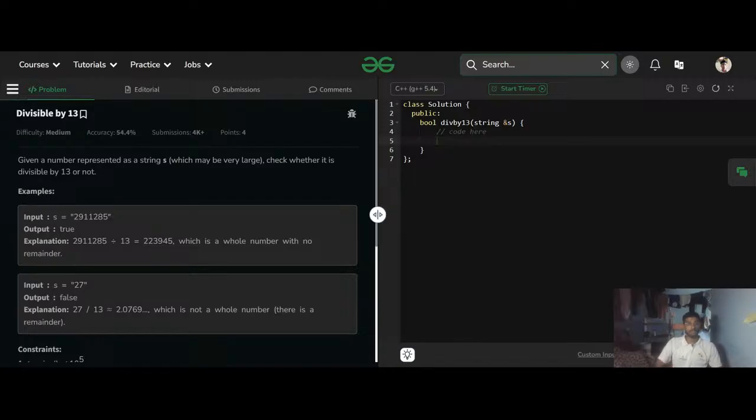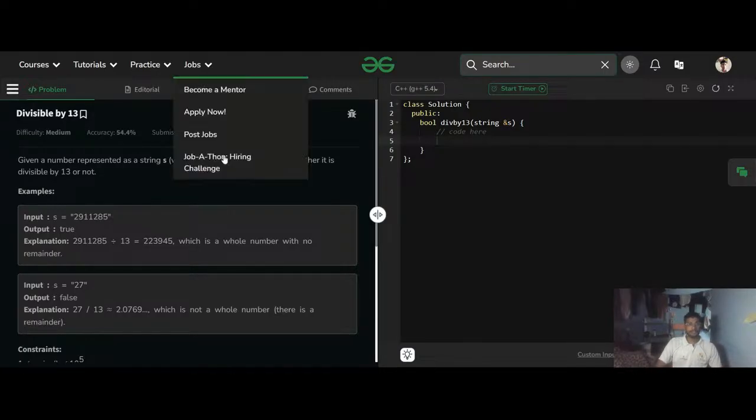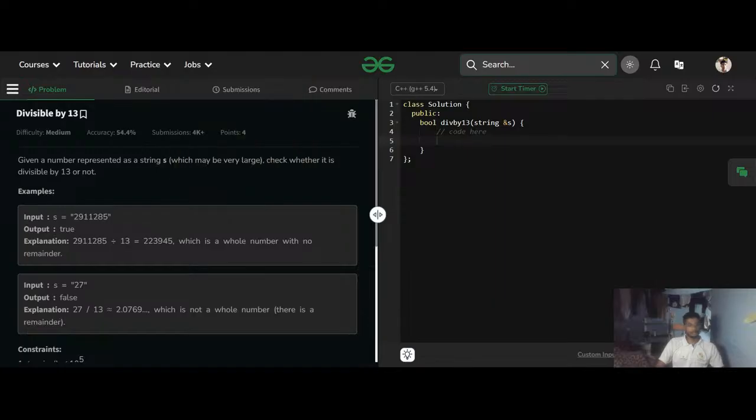Like in mathematics, if a number is divisible by a number, the sum of the digits.